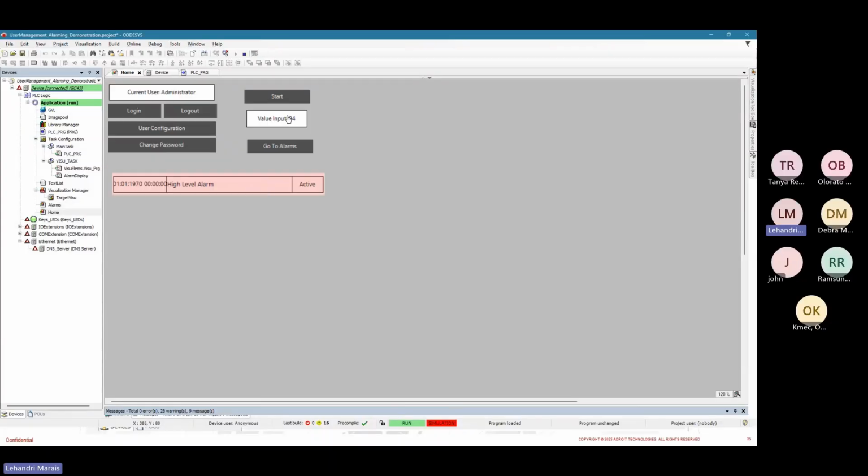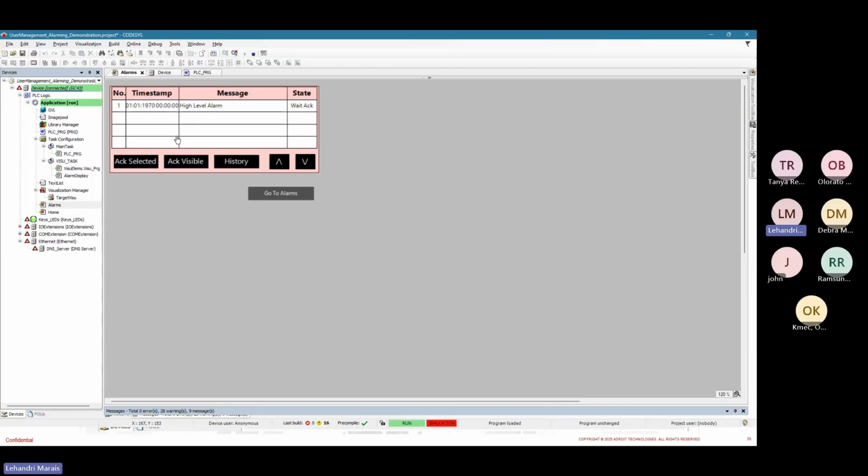Now, if I now take it out of the alarm condition, so let's say 80, you will see it does not immediately disappear. It changes to wait act, so wait acknowledgement, and to acknowledge it, you can either select acknowledge visible, so this will acknowledge any of the visible alarms on the table, or you can select the applicable alarm to acknowledge, which you do like that. And if I now check my history table, you'll actually see the high level alarm active, and then wait acknowledgement state, and then finally the normal state. So you'll see every state change in your history table.